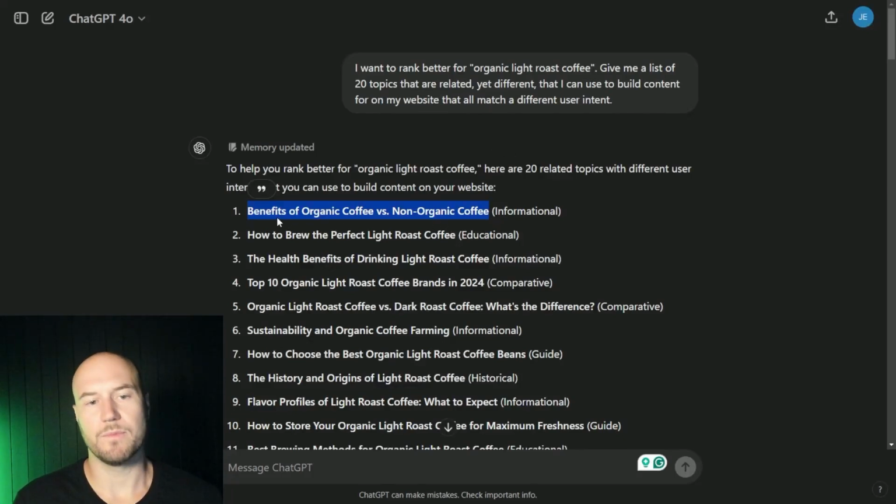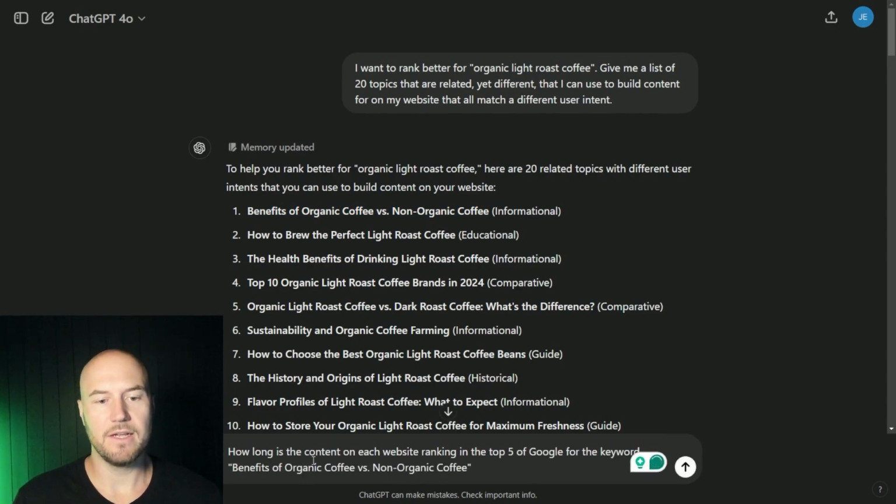So to rank for something like benefits of organic coffee versus non-organic coffee, the prompt I would then run is, how long is the content on each website ranking in the top 5 of Google for the keyword benefits of organic coffee versus non-organic coffee? Now, if you do have keyword research tools like SEMrush or Ahrefs or any other tool you use for keyword research, you can run a search for the phrase or organic coffee versus non-organic coffee and get some additional ideas from a keyword perspective and run this same prompt for those different key phrases.